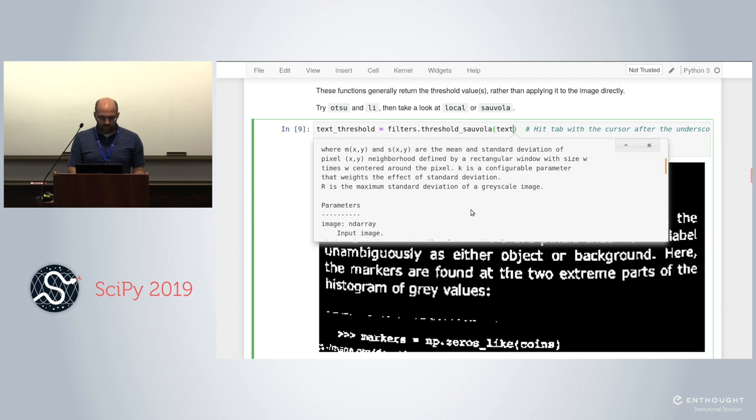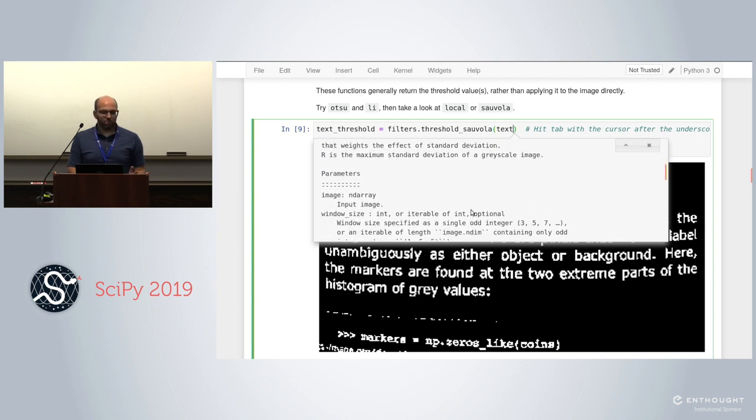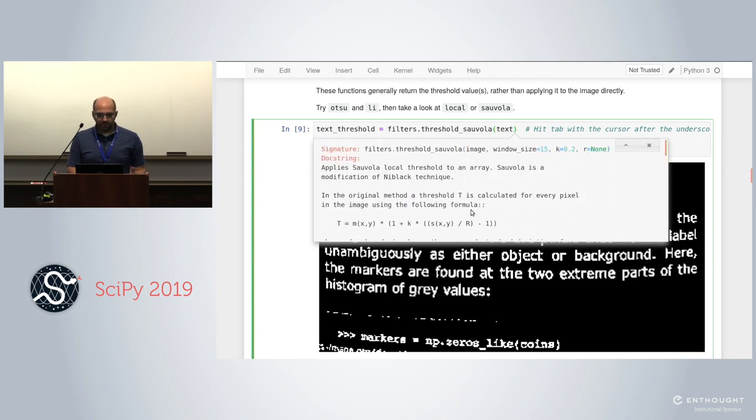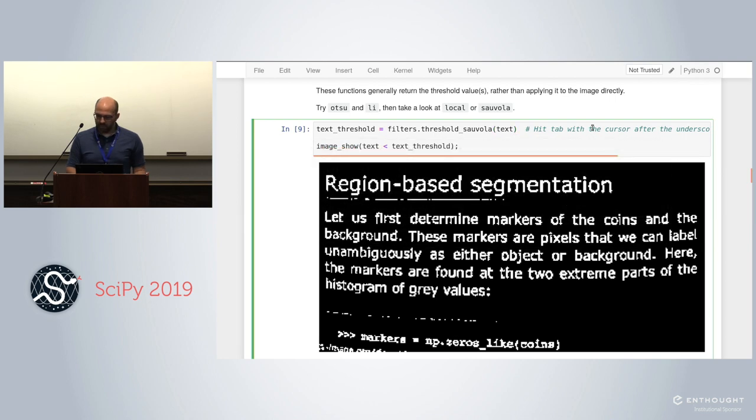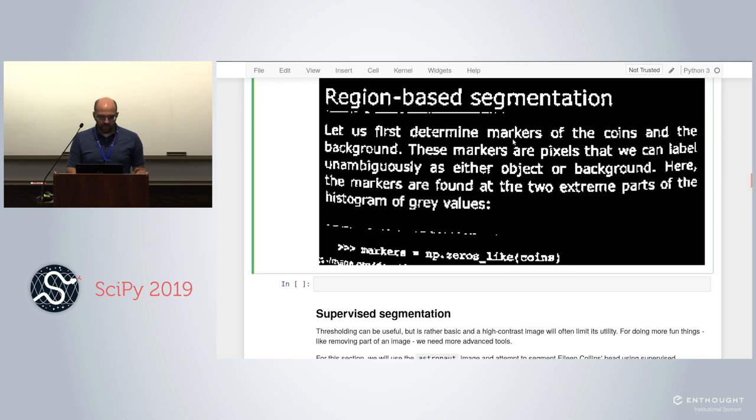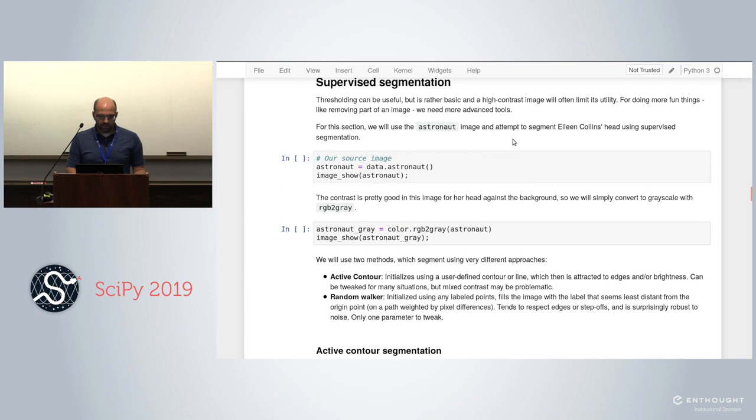You can look through this formula and figure out how it actually works. There are some other parameters you can tweak, which you can read about if you would like, but sometimes you just kind of hit that one out of the park. Local also works quite well. When I did that one, though, I think I had to change the offset on local. In the interest of time, we can move on from this to something a little bit more interesting and difficult to think about.